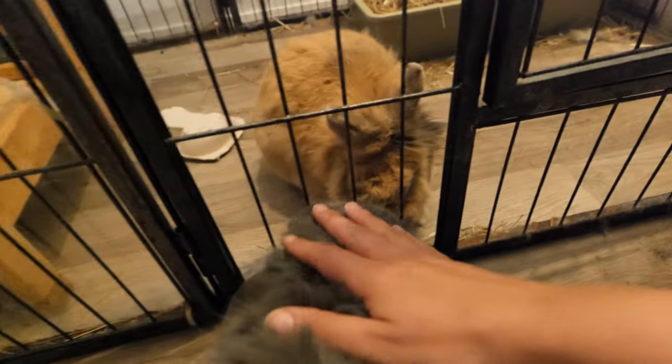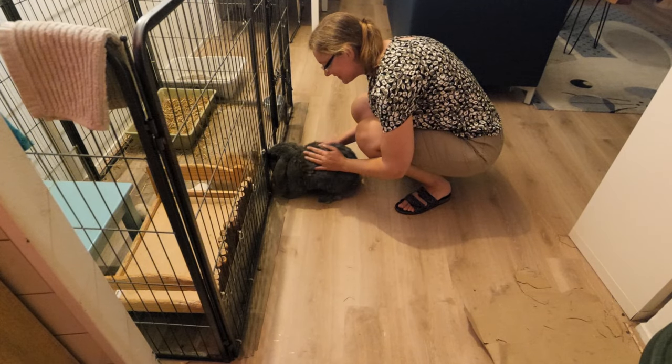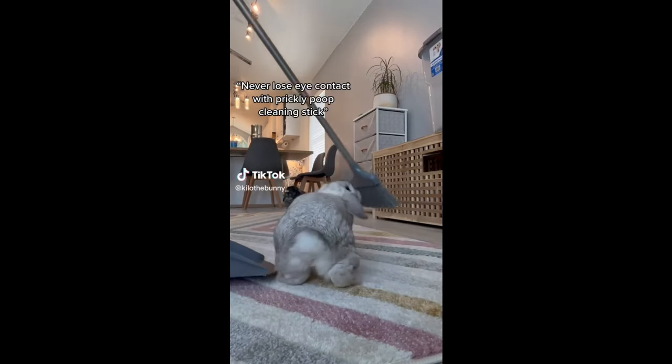A rabbit can also tell another rabbit that it's ready for courtship to mate by moving the tail in a specific way. But it can also be a sign of hostility. I have two rabbits in my house that don't get along very well — Sierra and Fliepje. Sierra really wants to bite Fliepje and attack her. Sometimes when Sierra is next to Fliepje's pen, Sierra wants to attack through the bars, and I can already tell because Sierra's tail is raised and straight. I can come in between so they don't fight. So whenever you see your rabbit raise its tail, be careful because your rabbit might attack.